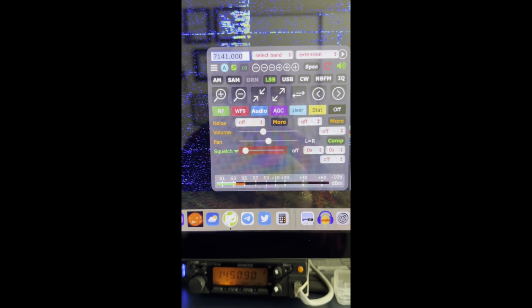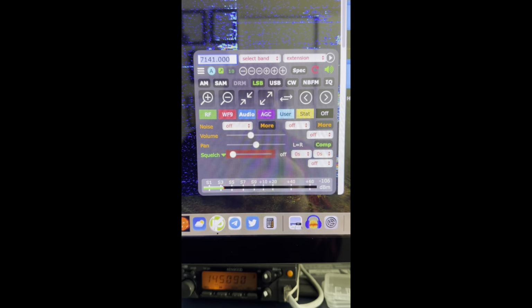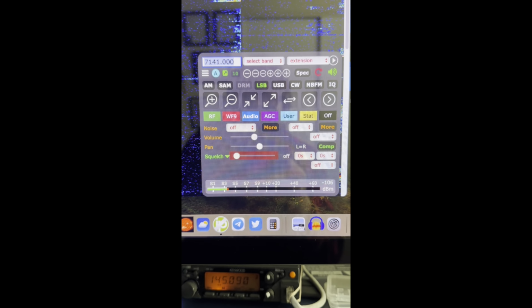This is the radio only. This is with the amp enabled.